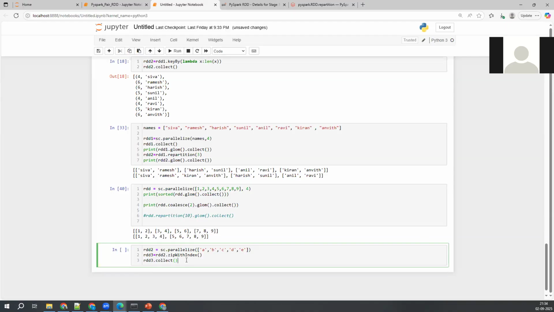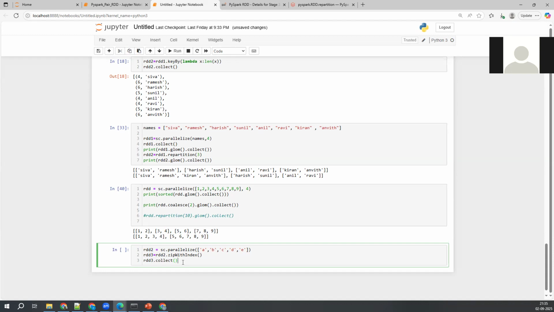So never ever apply the collect operation or action on top of a huge volume of data. If you do that, your system will hang, because generally master nodes will have something like 32 GB or 64 GB of RAM, or 32 or 64 cores.